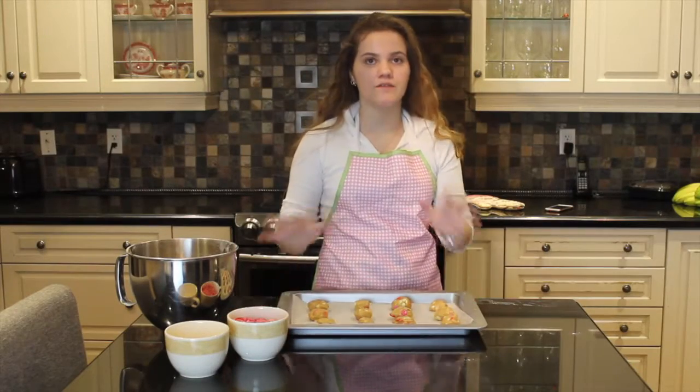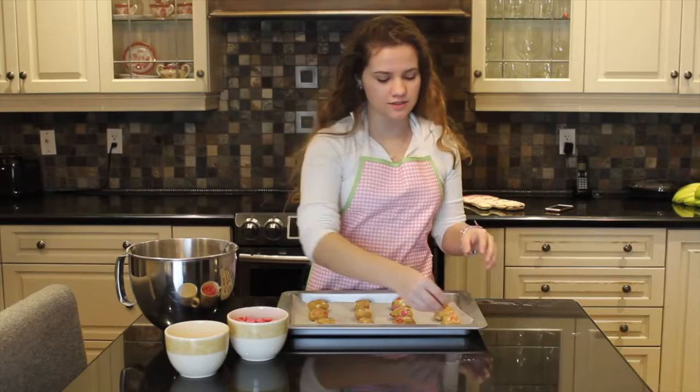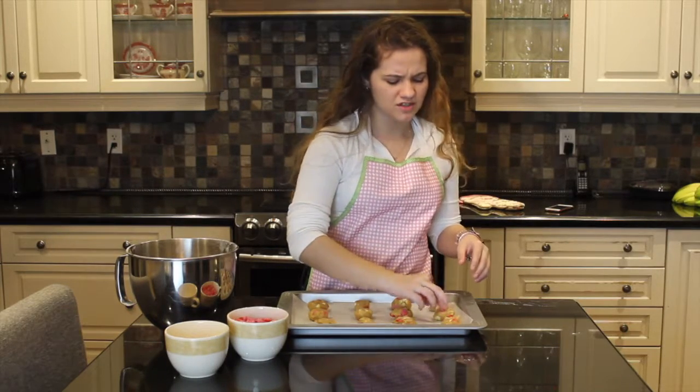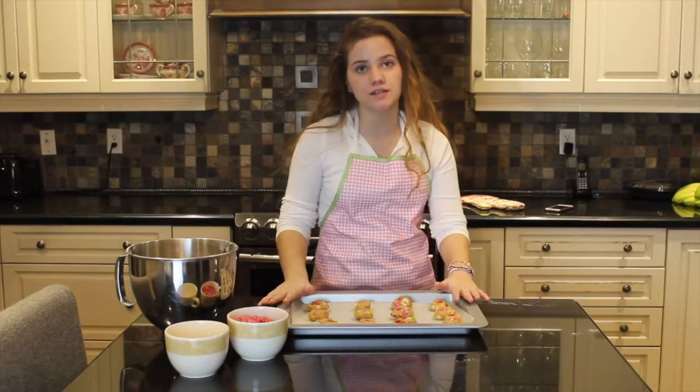Okay, now that you have your cookies set up, you're going to take a few more of these Smarties and just going to like put them on the top to make them look cuter. Now you're going to put it in the oven for 8 minutes.